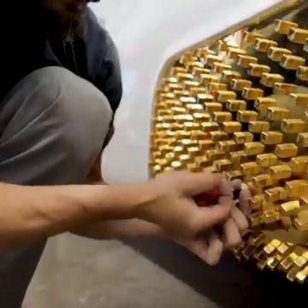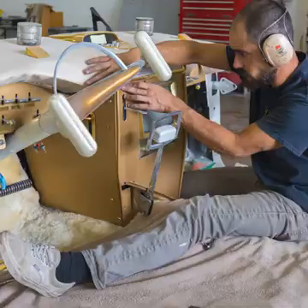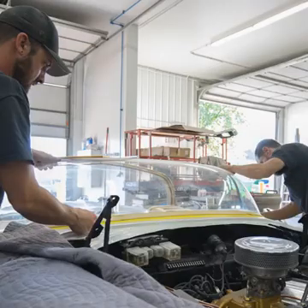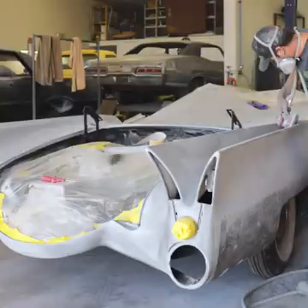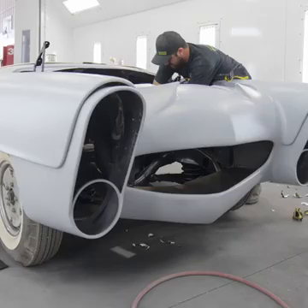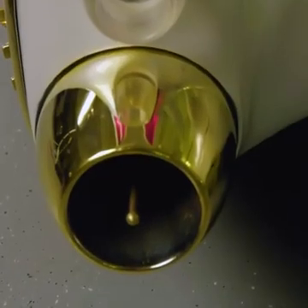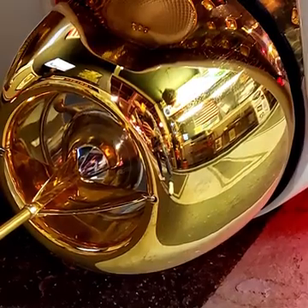Rebuilding such a unique custom vehicle was challenging, to say the least. The hardest part of the restoration was accurately remaking some of the custom parts. We had a problem with one of the rear tail lenses — we had a piece that was actually 3D printed, a mold created, and we cast it out of acrylic. You couldn't tell which of the tail lenses I had cast. The other challenging part was the cones on the vehicle — they're really prominent on the front of the car, and some people call them bumper cones. We had receipts from the vehicle telling us the cones were custom made at a place that spins metal. We did find a company, they spun the metal and remade the cones, and they're beautiful.